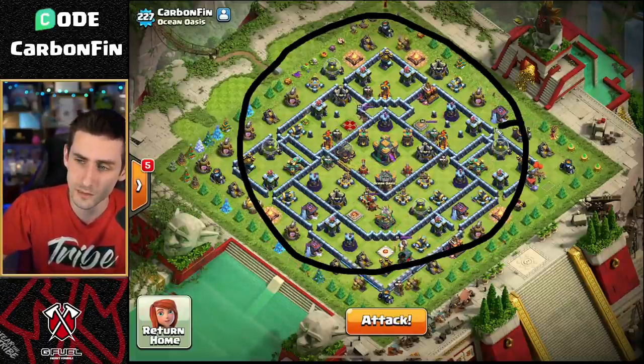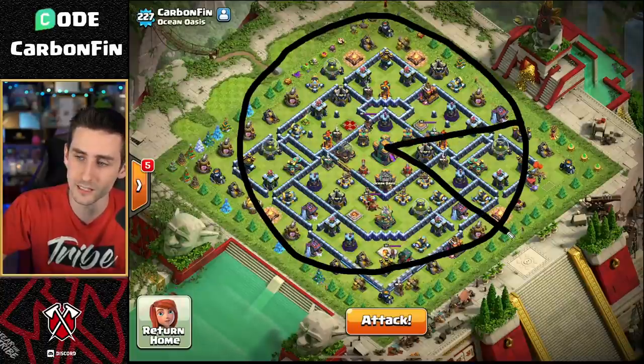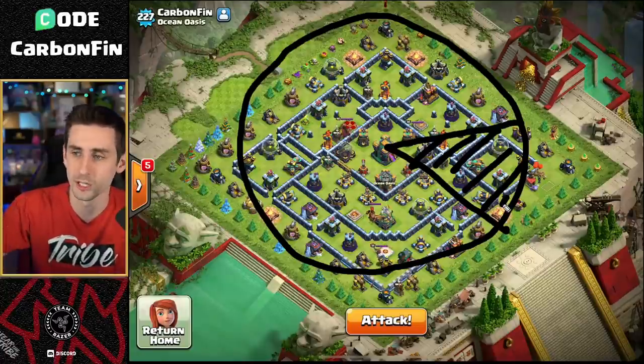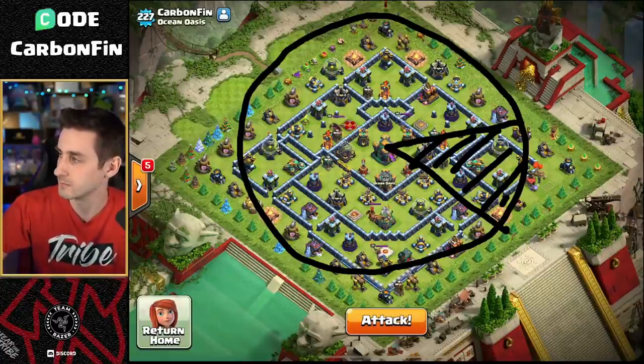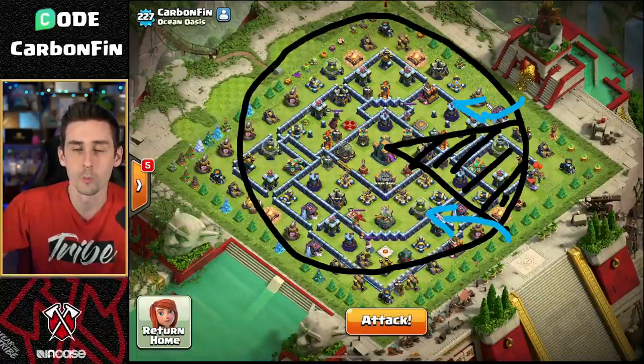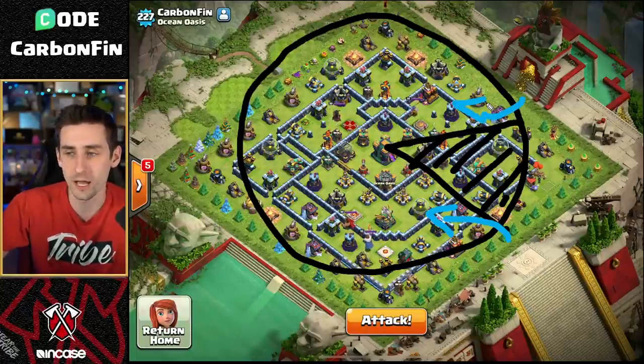But we use the blimp. And let's say we take out a section. Boom. We just take out this. Blah, blah, blah. We're good. Now you drop the king and queen, either here or here, right? Which one do you drop? Which side? Well, you're going to drop your heroes on the side where the queen or the royal champion is.